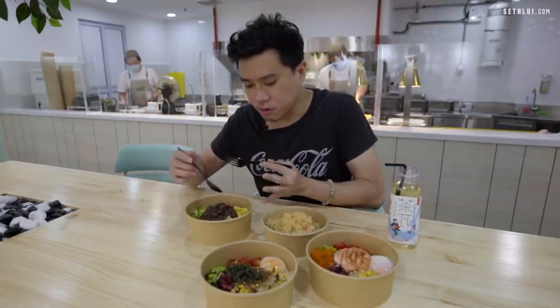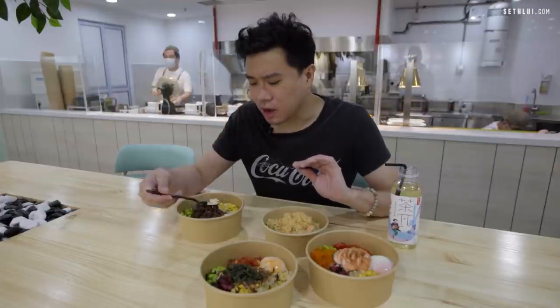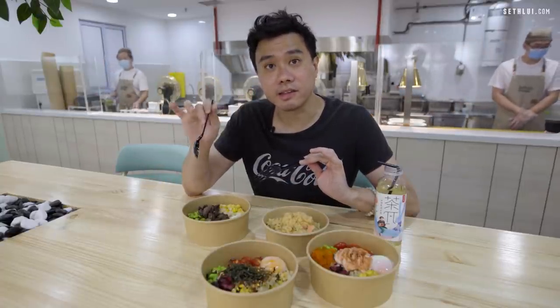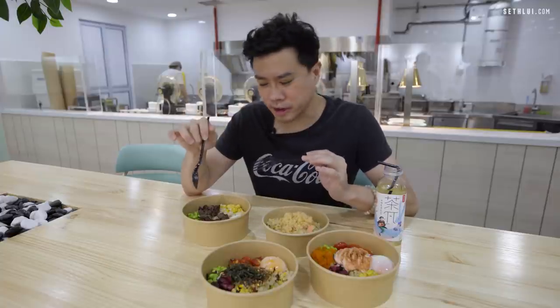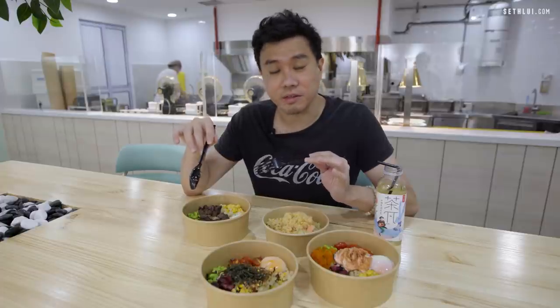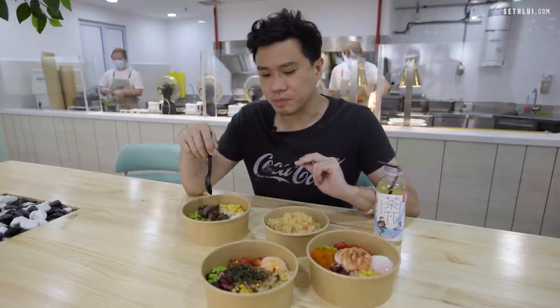Let's dig in and try — let me try the beef bowl first. I like the fact that they use short grain rice, the zhenzu mi — the rice is more on the lighter side, so not super savory or very high in flavor. It has a sense of healthiness — it feels like a healthy fried rice because it's not super salty, not heavy in MSG, and it goes well with the ingredients. It tastes better than plain white rice. I like how they use very colorful vegetables like cherry tomato, edamame, corn, and pickles. This is a very Instagrammy kind of grain bowl.